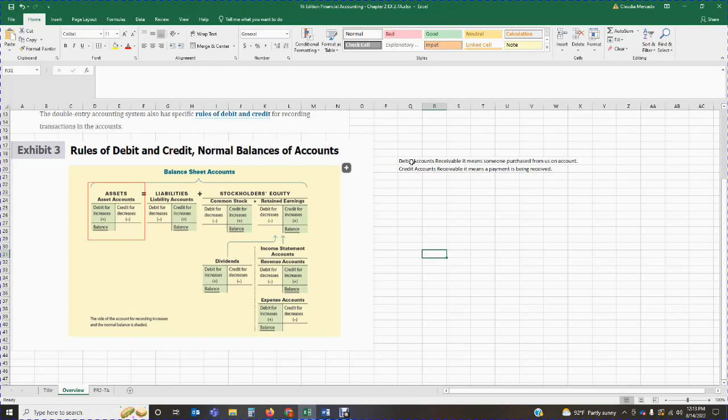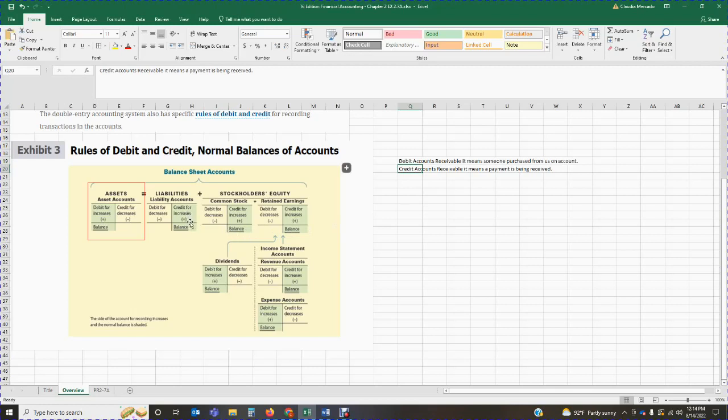That will keep track of all of the money that is owed. When those people or those companies pay us the money back, they say, okay, I owed you $1,000 and here it is. Here's your $1,000. I'm paying you back 30 days later. Whenever they make a payment to us, we credit accounts receivable when a payment is received. So the debit establishes the accounts receivable. The credit recognizes the payment that is being made. Basically, that's it.